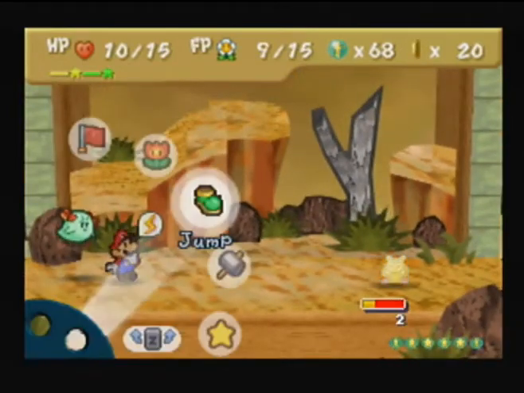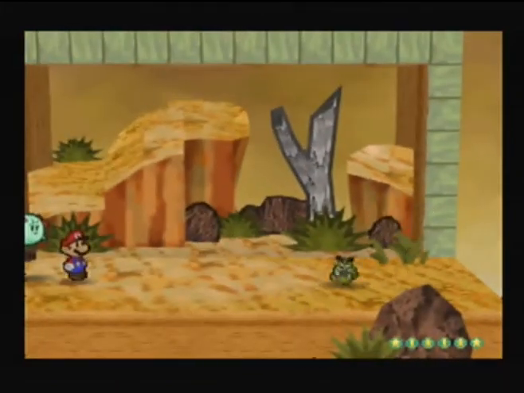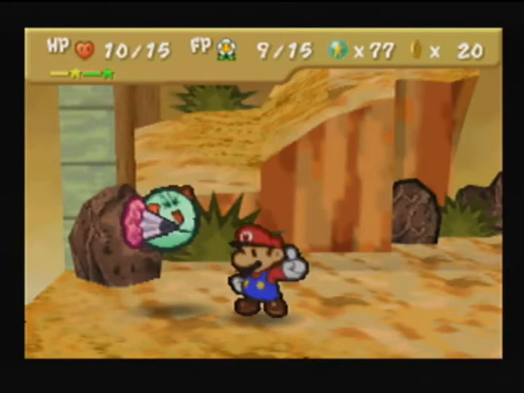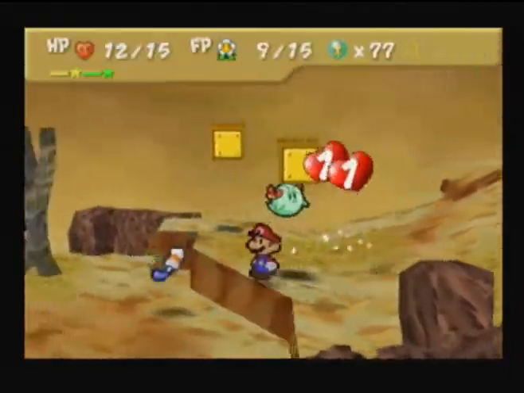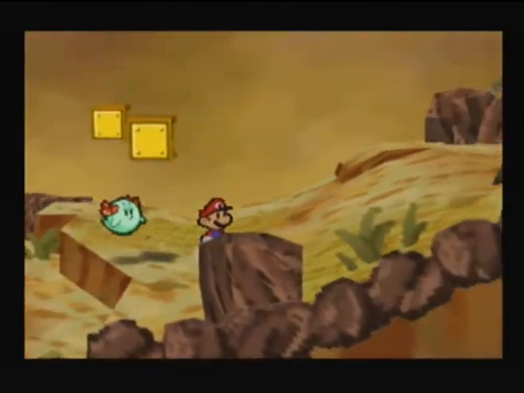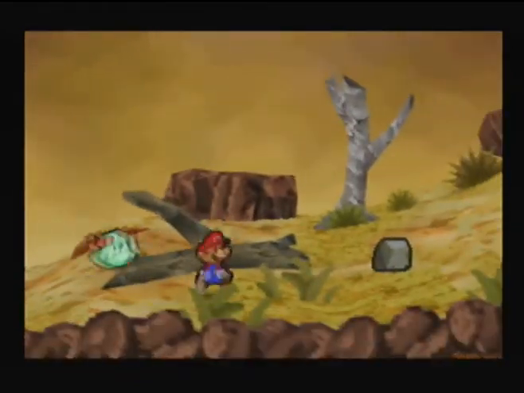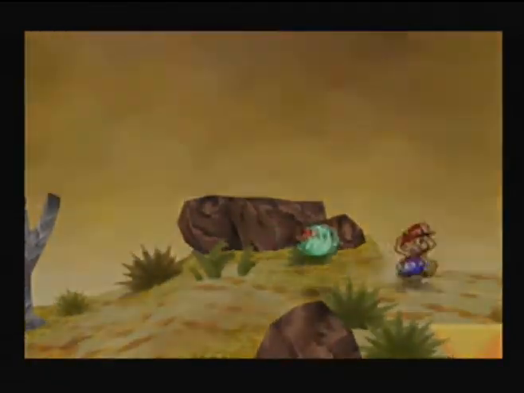Yes, I know you're charged, but it's bad. I can kill you in one hit. Bang! Haha. So now we have to be extra careful, meaning no more just silly little mix-ups. Repel Gel makes Mario transparent and invulnerable for a short time. That can come in handy. I mean, not even kidding, that will come in very much handy.